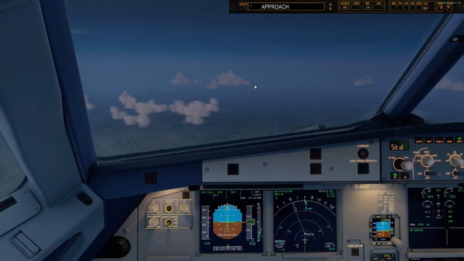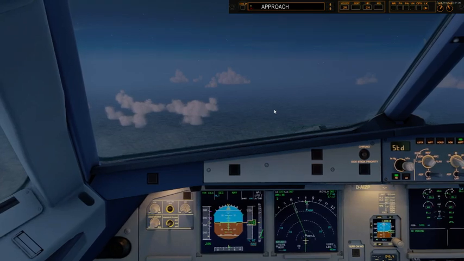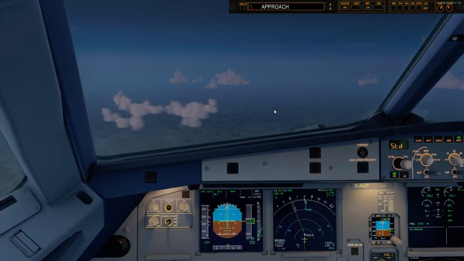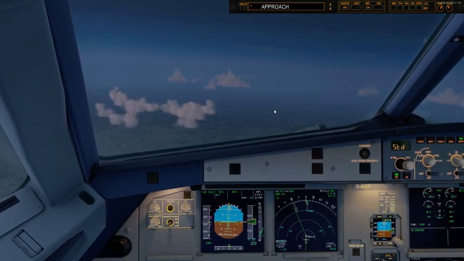56, descend to flight level 60. Bremen Center, the airline 129er with you at flight level 320.